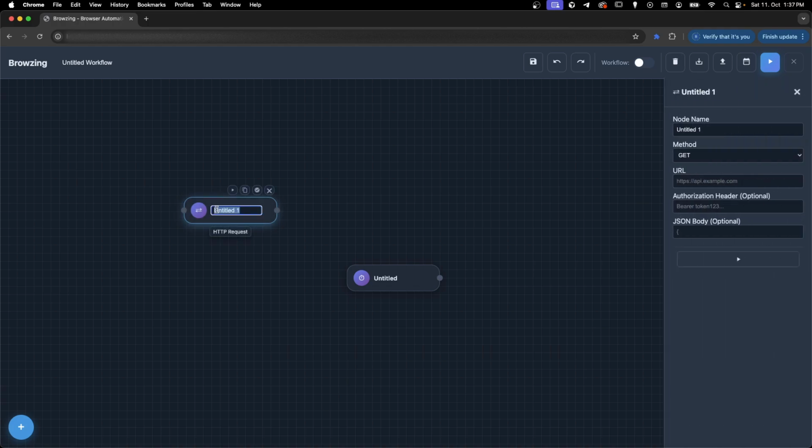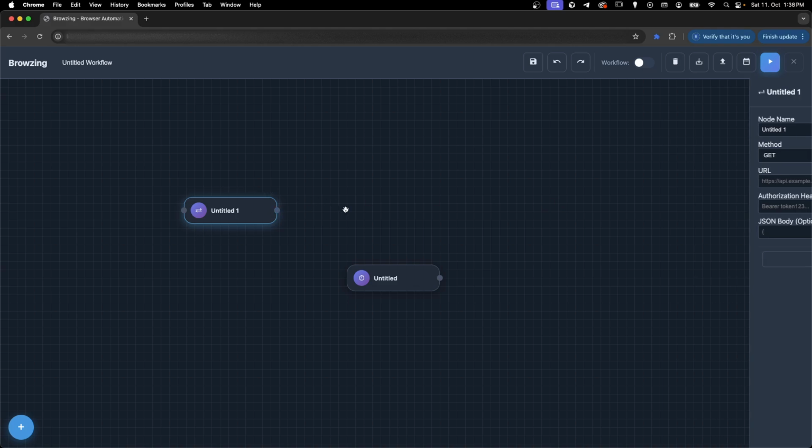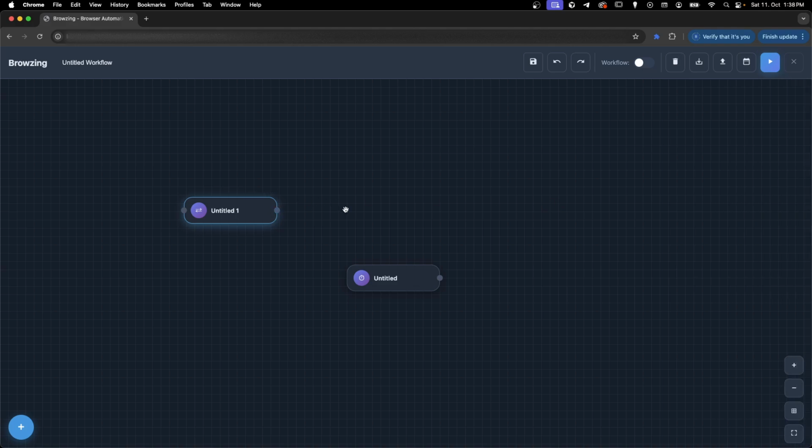Also, one of the ones that you would use with n8n is the HTTP request here. Here you specify if it's a get or post, and you put the webhook. If you have an n8n webhook, you would put it here, and you would initialize here, and then when it runs, it will get all the webhook information. So you would hook n8n with this one, but n8n is more for bigger automation on the cloud kind of workflow, communicating with Google Sheets and all of those APIs. This tool is mainly for browsing and simulating your actions on the browser, so you don't have to do them every day and every time.